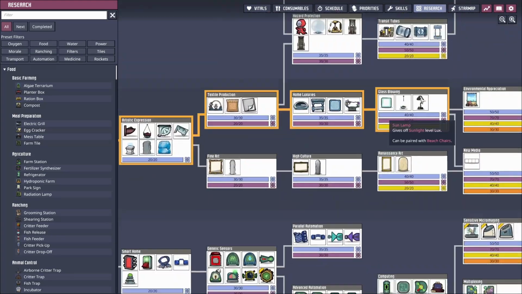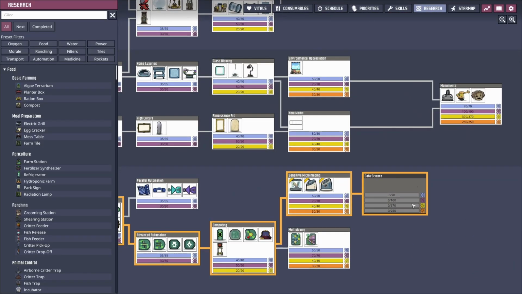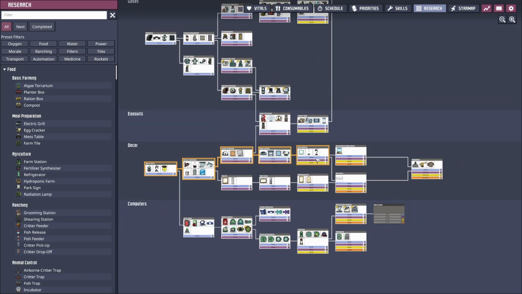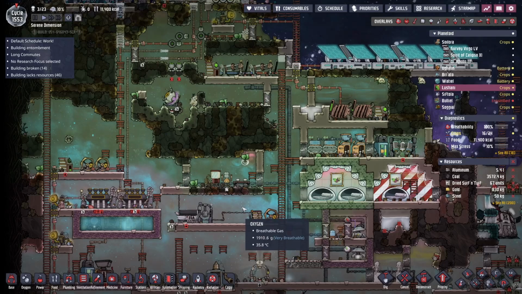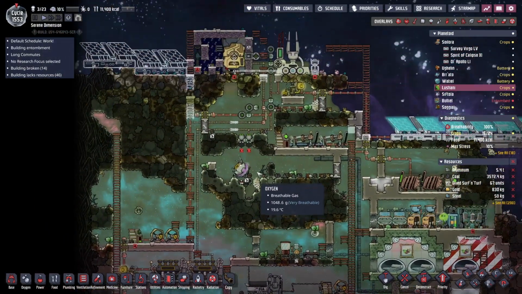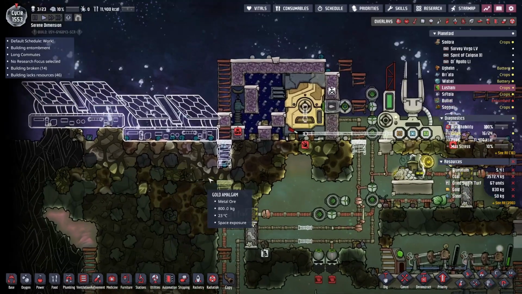Let's scroll around and zoom out. Oh, there's one more. Data science. So this one is from the new DLC, I believe, but I don't think it is. If we hit escape, yeah, the Frosty Planet and the Bionic Booster Pack are not enabled. We can click to enable it, but I'm not going to do that since we started the entire run and spaced out. I don't want to change that, at least right now. Maybe in the future after we've completed everything, but probably not would be my guess.